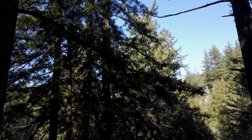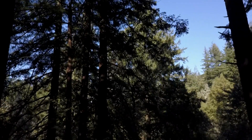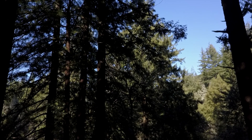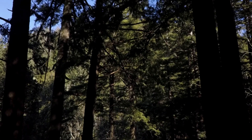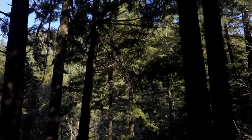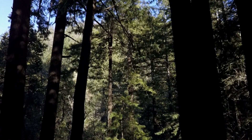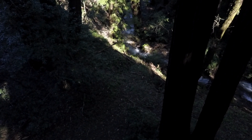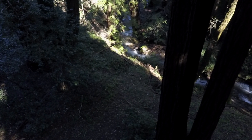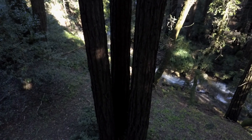A lot of times I like to go up and inspect the top of a tree or inspect defects I might suspect from the ground. You could actually go up and inspect a bird's nest to see if there's any active animal life in there, as long as you don't get too close to disturb the animals. With the ability to digitally zoom on the computer when shooting in high resolution like 4K, you could be 50 feet above a nest, go still, zoom in, and see if there are eggs or anything active.